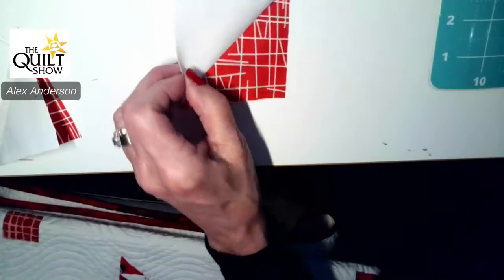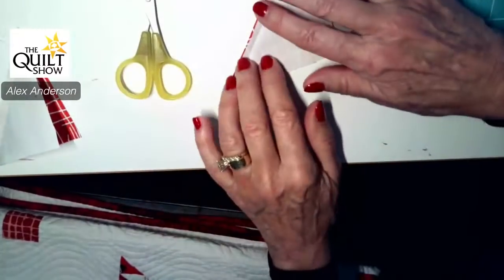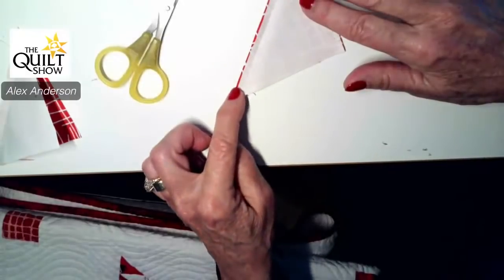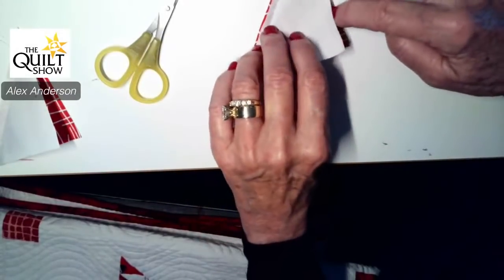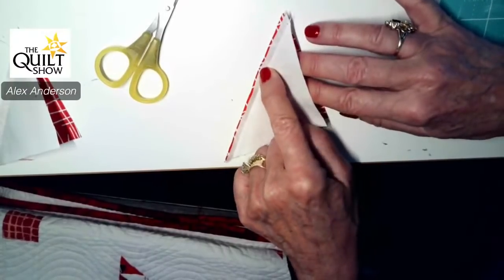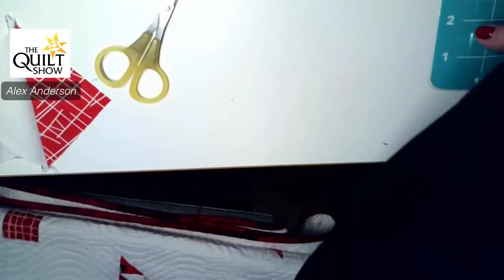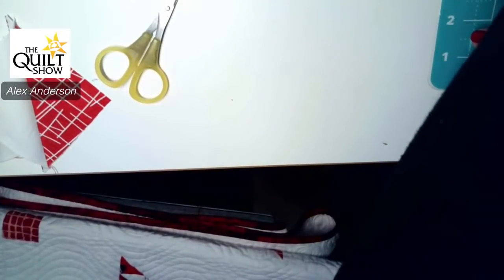So that's when you're going to want to take, sorry guys, either once you've got the thing the right size, take your rotary cutter and just shear that sucker off, as long as it's that little of a sliver. Okay, so that's another thing you can do. And again, this is when you're working with a lot of white fabric.